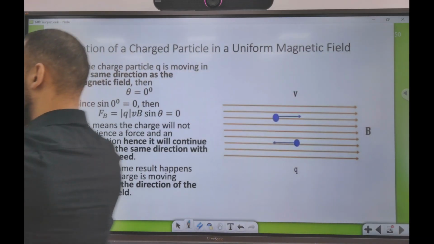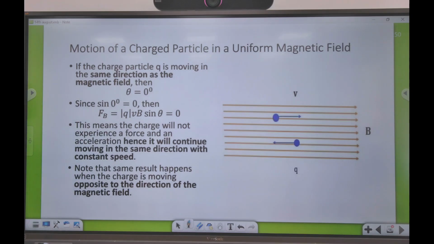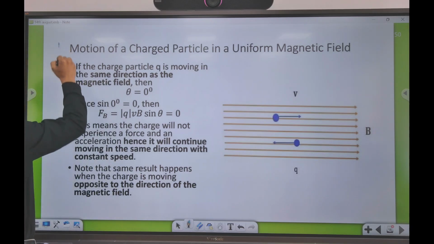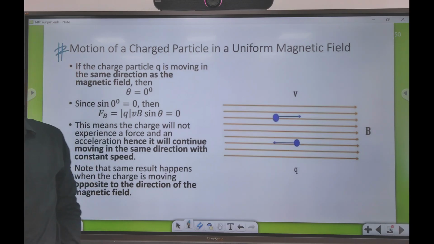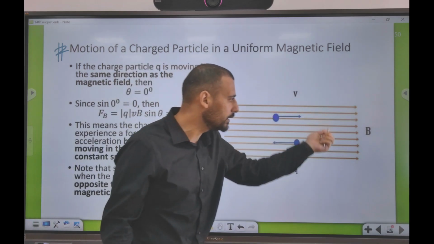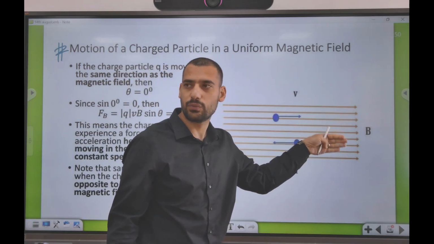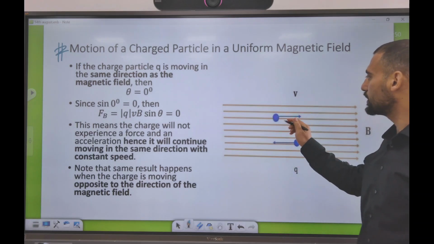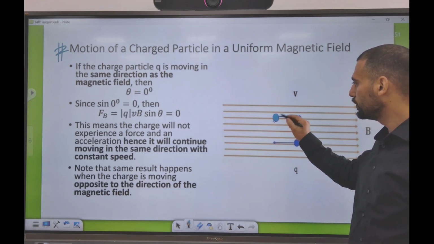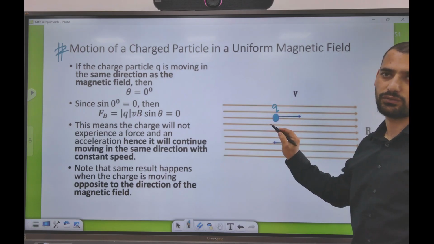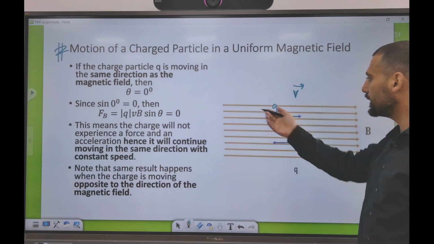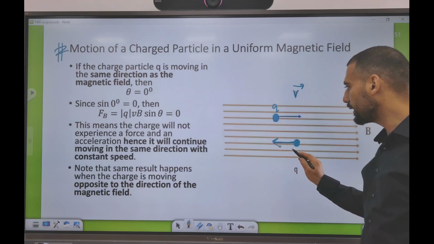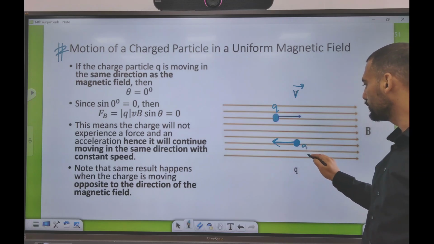Okay. One important thing, like we discussed yesterday as well. Very important. This is the motion of a charged particle inside the uniform magnetic field. So we have a magnetic field already depicted by lines which are equidistant, they are parallel, so it is a uniform magnetic field. And then there is a charge, this charge, Q. It can be anything, positive or negative. And it is going with some velocity v, either along the magnetic field or, in this case, against the magnetic field. Fine? The charge is Q.